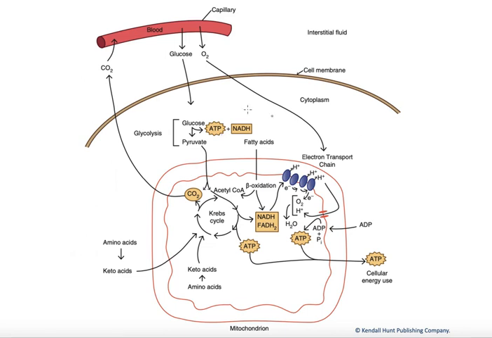If we start with our carbohydrates, here we have some glucose being delivered from the bloodstream. Occasionally, as in muscle, it's stored within the cells as glycogen, but it's going to be processed through the metabolic pathways of glycolysis that convert glucose to pyruvate. We do get a little bit of ATP production along that pathway.